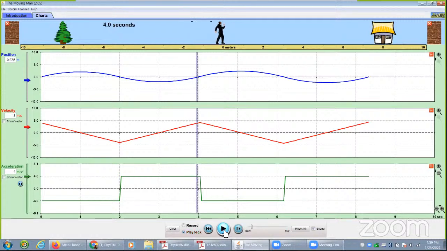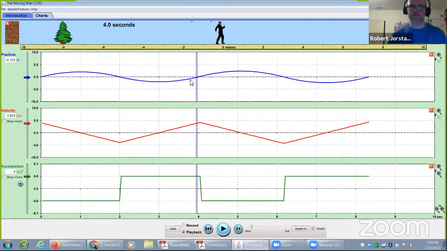It can help to play with this yourself. If you Google PhET Moving Man, that should get you this simulation. I run it as a Java simulation, even though there are security issues, because I've been using it for, I don't know, 20 years. So I recommend playing with it yourself.